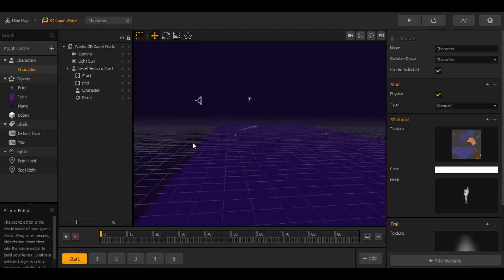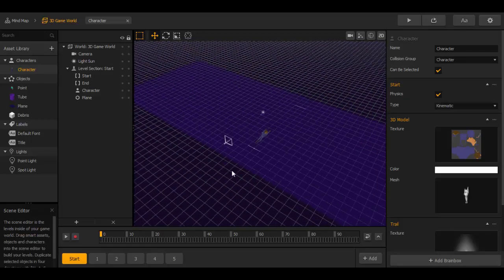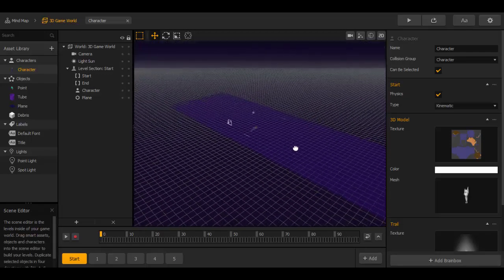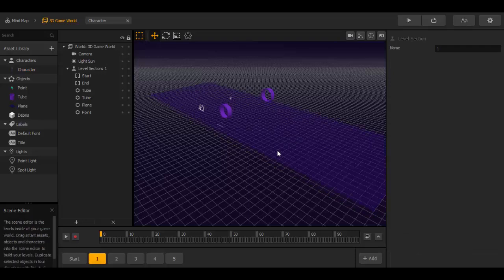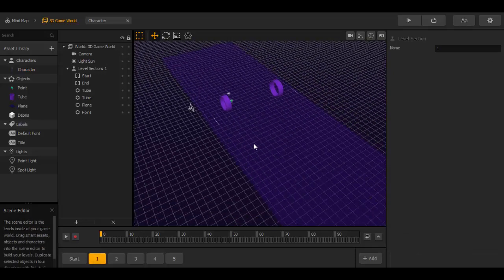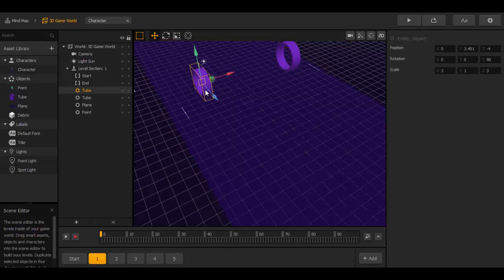And for this kind of game I want to use some buildings the superhero must avoid. These preset tubes we can delete.